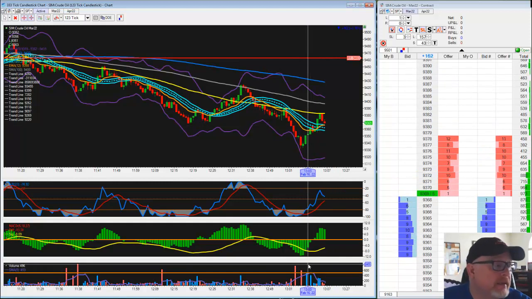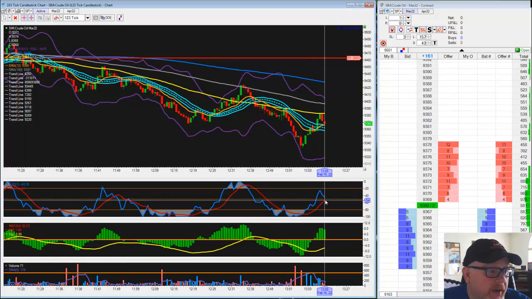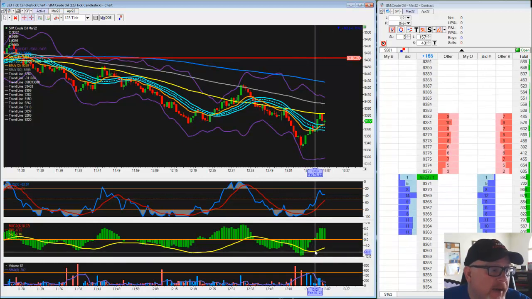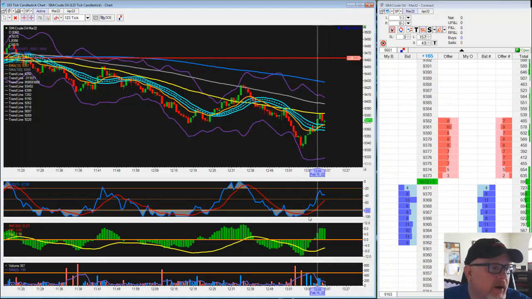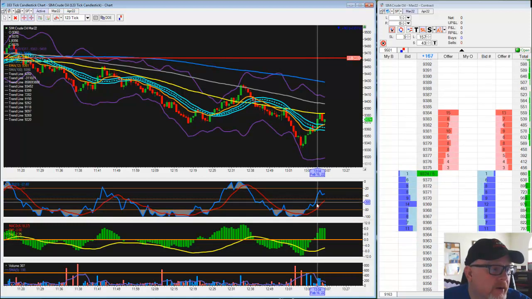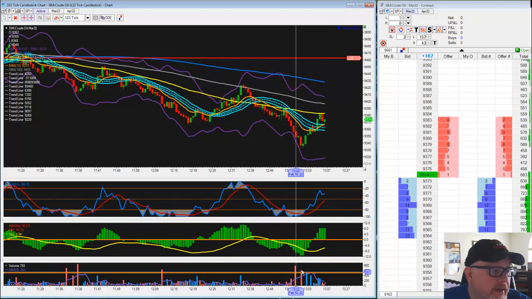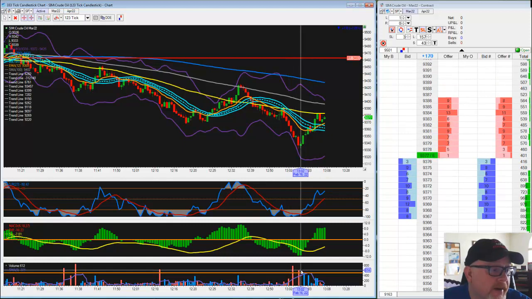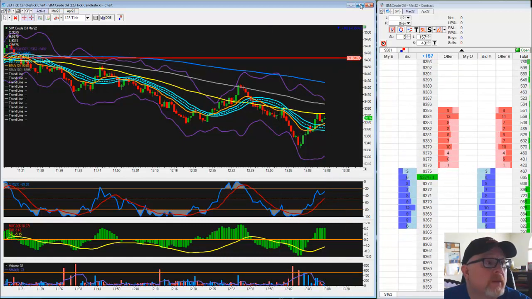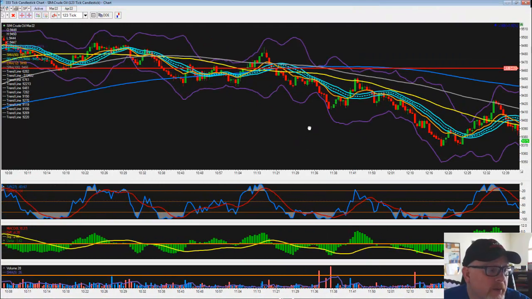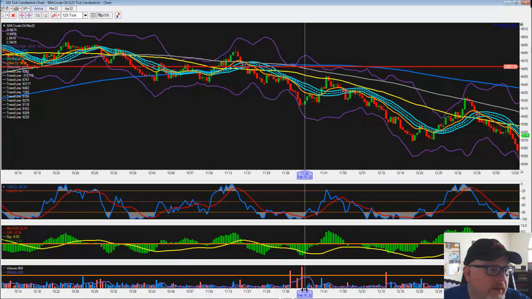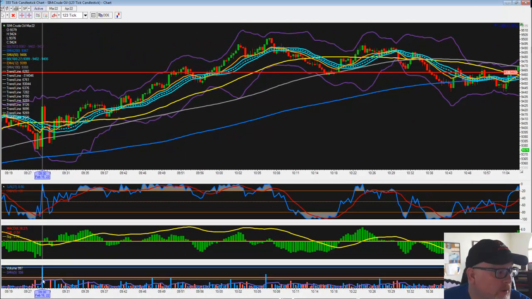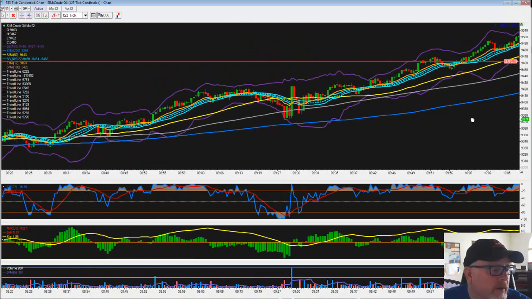Looking at MACD and Williams percent R, we're kind of in that middle area, coming off the lows on the MACD, coming off the lows on the Williams percent R. Volume spike kind of offsets each other, but it's a little bit stronger on the buy side right now. We want to look at one more thing. We want to look at how many reds versus blue. We see a few reds right in here, a couple blues, a high blue one way back here at 9:30 in the morning.